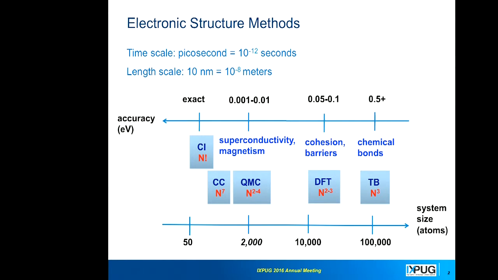You can see that from about 50 atoms with coupled cluster or configuration interaction methods, towards the tight binding method, you might get around 100,000 atoms. Our QMC actually sits here. It is more expensive than what a lot of people do with DFT, but it has way better scaling than those methods, and we are able to do some reasonable material simulations at this level.